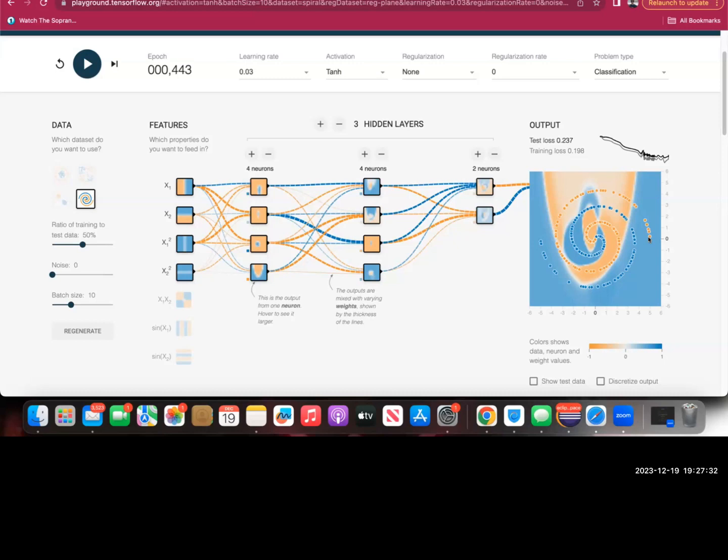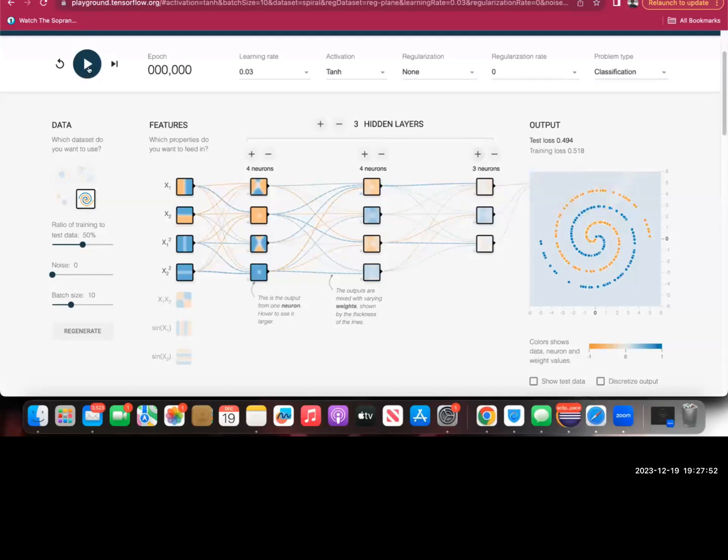You don't have to wait, you can just try. Other students can also try on your own, and if you find out something, you can share your screen as well. Maybe let me try adding one neuron at the end, just to see what happens. Sure, you can try that. Oh, that's good actually.